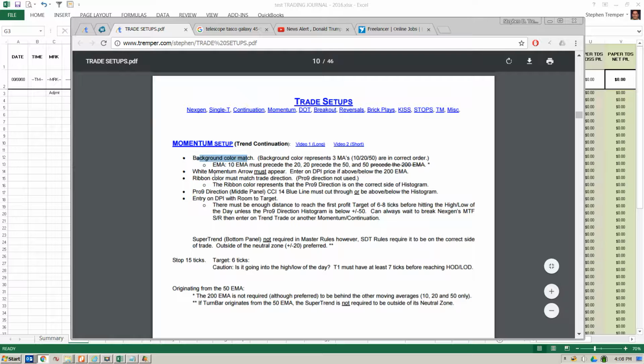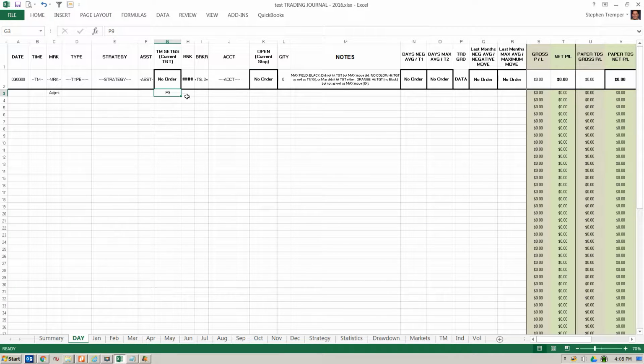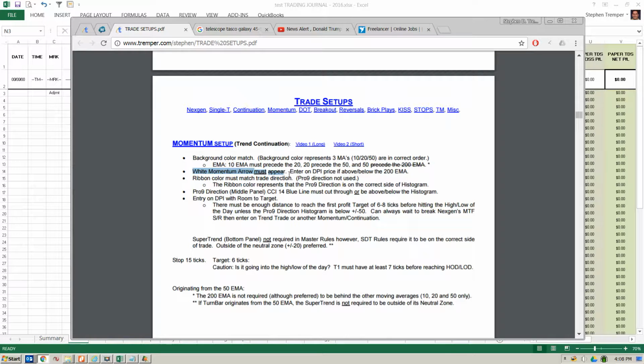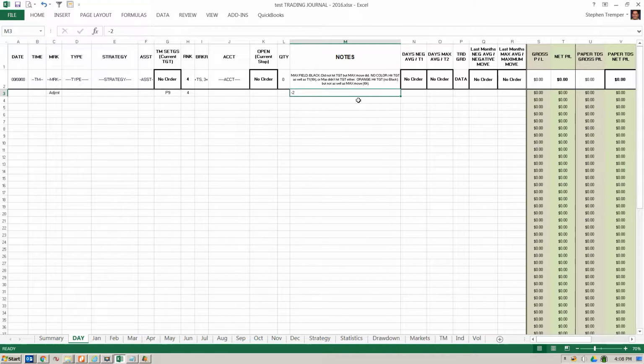So my background color is a match, check. My arrow, check. My ribbon, check. My direction, check. And maybe I got in early and I didn't wait for that DPI. If you don't know what any of these are, then we could talk later. But in any event, I didn't enter on that when I got in a little. So that would be ranked a 4. So that way, when I do my statistics, and then here in notes, I'll do -5, meaning I was short on 5, or I was missing 2. So that way I can kind of come back to those rules and say, oh, I was missing 2, that was the white arrow. Well, obviously that was silly. Don't want to do that. But needless to say, I would love to have nothing but 5s, and I would say I'm slowly getting better at it.